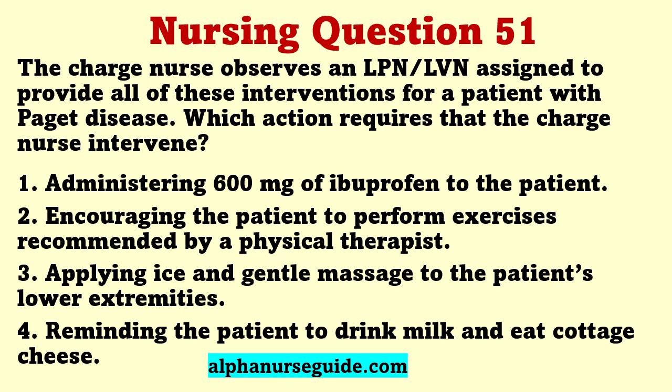The correct answer is 3. Applying ice and gentle massage to the patient's lower extremities. Rationale. Applying heat, not ice, is the appropriate measure to help reduce the patient's pain. Ibuprofen is useful to manage mild to moderate pain. Exercise prescribed by a physical therapist would be non-impact in nature and provide strengthening for the patient. A diet rich in calcium promotes bone health.